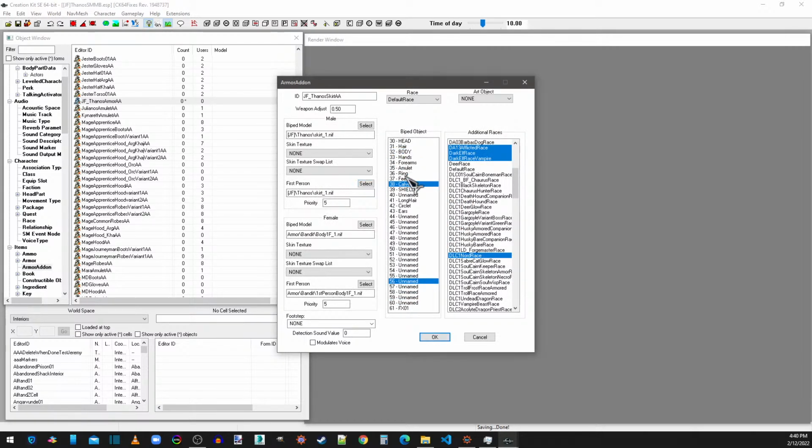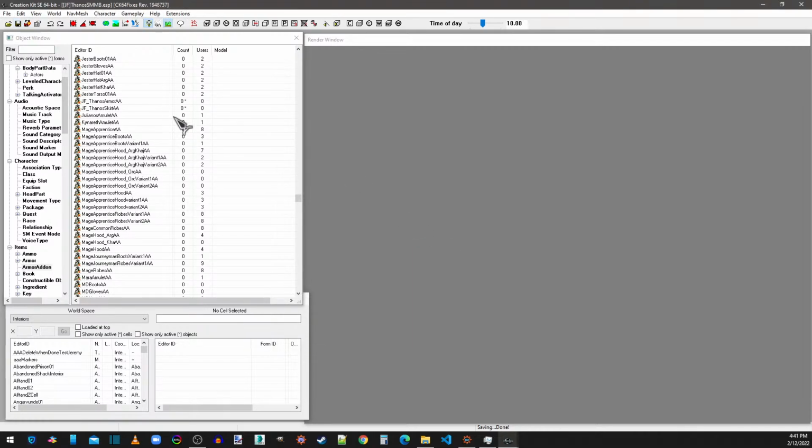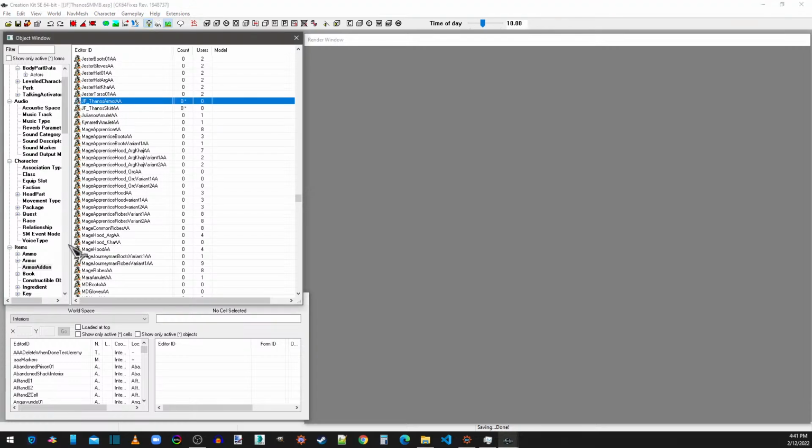And the skirt uses, check that partition, scope here, 49. So we select that, skirt armor add-on, all the races are good. Create a new form, yes. And we'll save that. Okay, so now we can leave the skirt and the armor add-on.